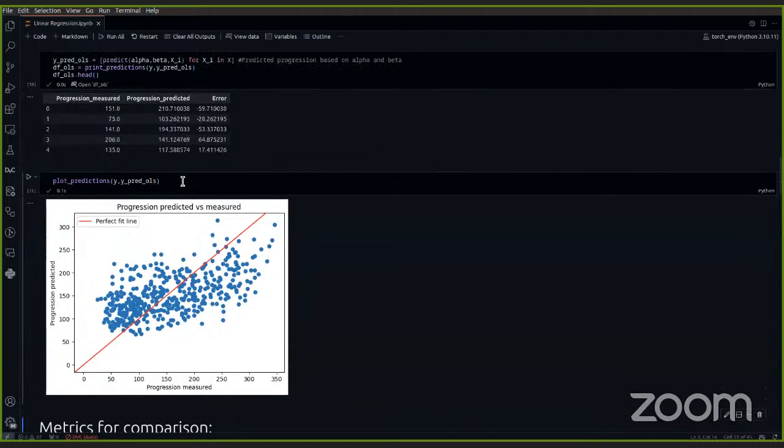If there is a perfectly linear relationship, I shouldn't be seeing any points here. All of the points should lie on this straight line. But that is not the case since there is not a perfectly linear relationship between BMI and disease progression.